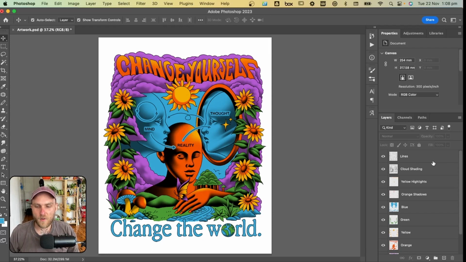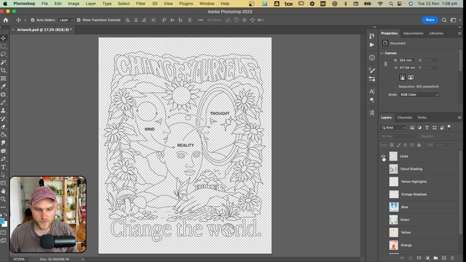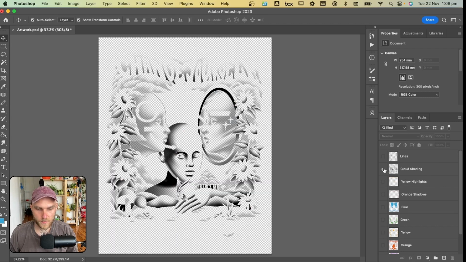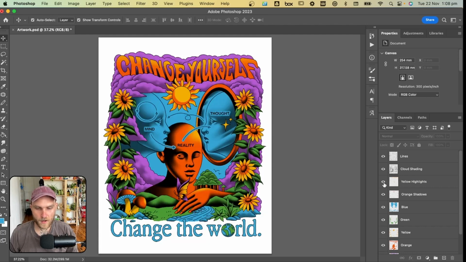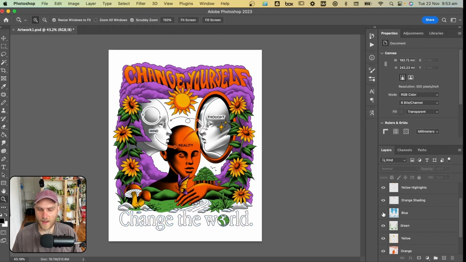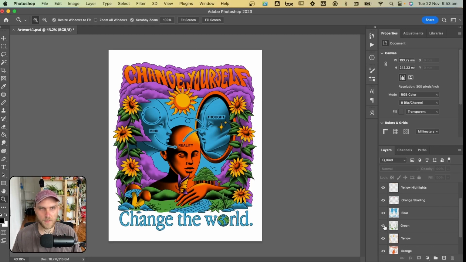So while you're creating your artwork, you just want to make sure your lines, shading, colored shading, and flat colors are all on separate transparent layers. So if you go through my file here, you can just see the lines there are on their own separate transparent layer, shading on its own separate transparent layer, same as the yellow highlights and orange shadows. The flat colors at the bottom here, they don't really matter as much if they're merged in some parts. I like to keep them separate so I can tweak the colors as I'm working. But the main thing you want is just any colored shading to be on a separate layer so you can run it through the stipple filter later.